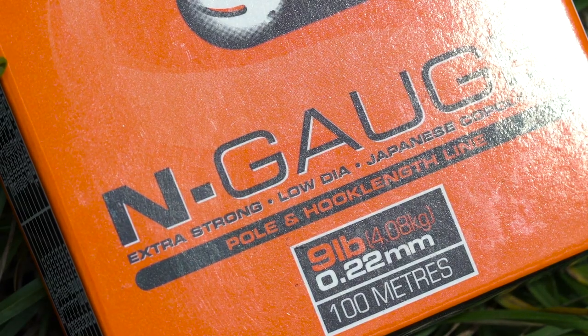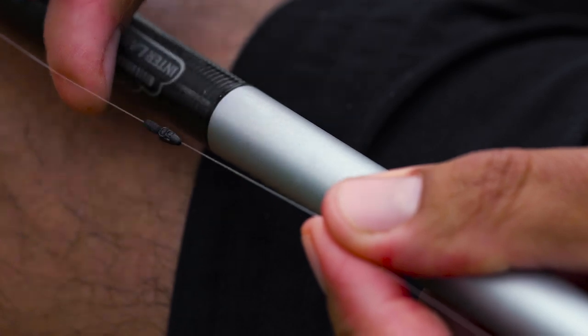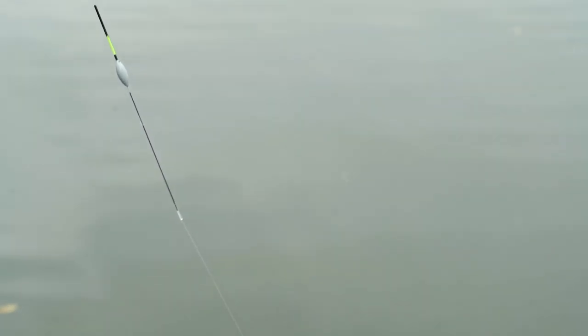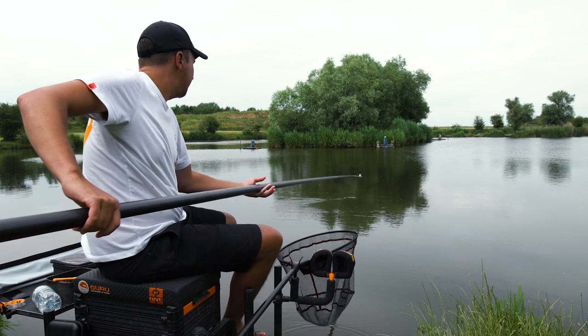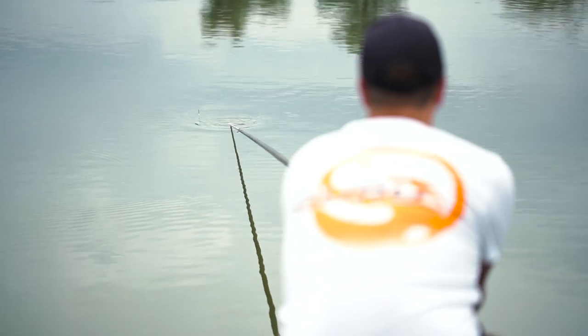Main line is 0.22 N gauge — very strong and very durable. The thickness of the line will also help eliminate tangles as much as possible. The way I shot this rig is quite interesting: I use an Olivet that slides up and down the line and is stopped by a little line stop. That's a tip I got from my old mate Pete Goodman years ago, and there's no better way to shot a big float like this. The Olivet helps eliminate tangles because it slides to the point where it's going to rest. It's not a bulk of shot clanging around and wrapping around your pole when you're shipping out, as I put my paste in the pot when I ship out to keep it out of the water. So that Olivet just goes down, keeps your rig nice and out of the way — it's really as tangle-proof as you can get.